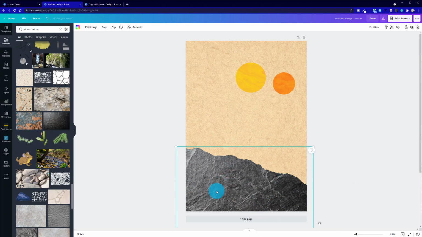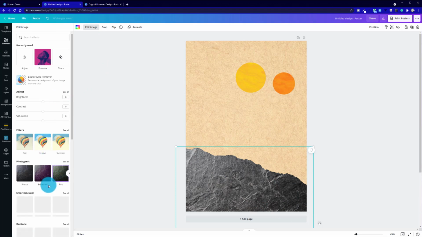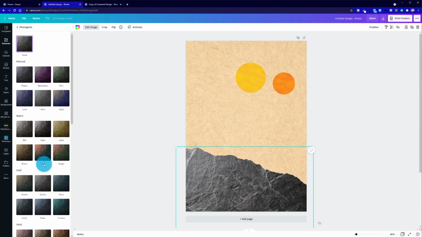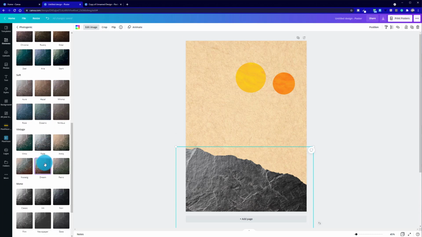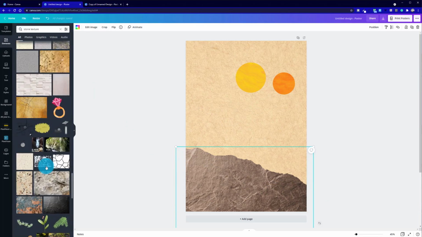So once we've added the shape in, we can then go in and edit it. So we've got the photo effects that we could apply, which will add a hint of color. So you can either flick through there or go on to see all. That's what I was saying about having a bit of depth there. So we can see already that it's given it a bit of shade. So I'm going to go with that option.